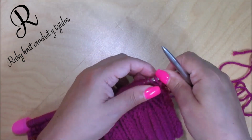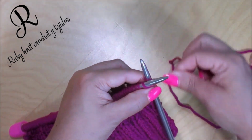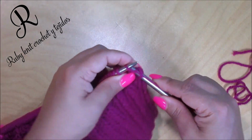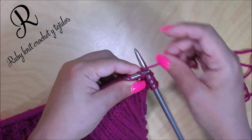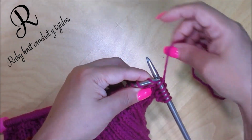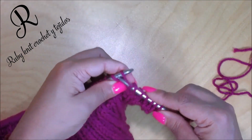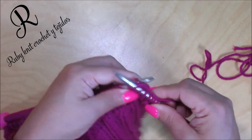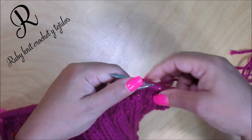You finished row 4. Now we're going to start the repetition of row 1. That was a knit row. So we're working again those 4 repetitions of those 4 rows. So in row 5, that is this one, you do repetition of row 1. And it's knit every single stitch. So I will meet you here at the end of this row of knit.